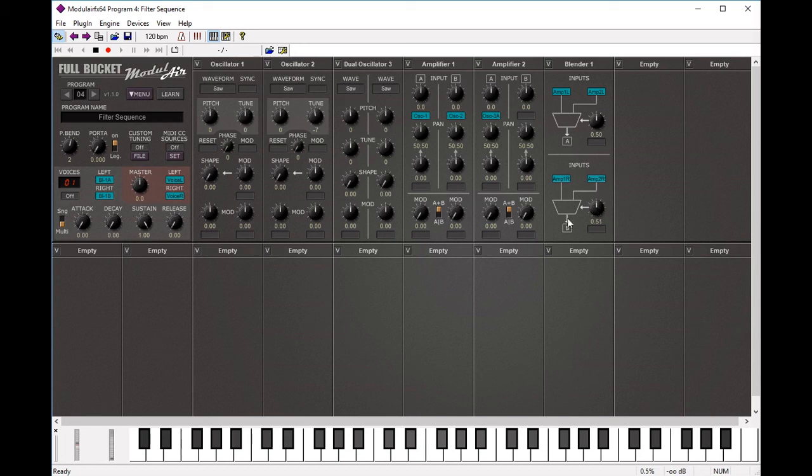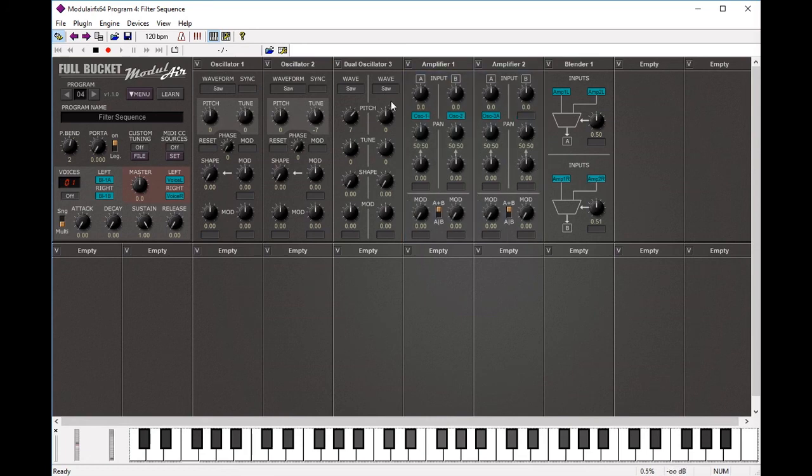And now we should be adding our amplifier 2A, which is coming from oscillator A, dual oscillator A, which sounds relatively the same because we haven't changed anything. But now what we're going to do is raise the pitch on this one up a fifth. Then give us a little more of an organ sound. And a fifth is actually 7 on the pitch knob. So now that this one's up a fifth, we should hear a different sound. There we go. Now we have a different sound to it, getting a little closer to an organ.